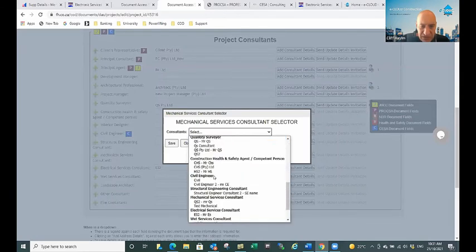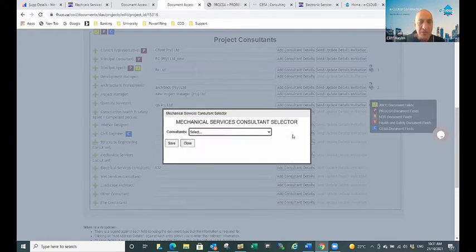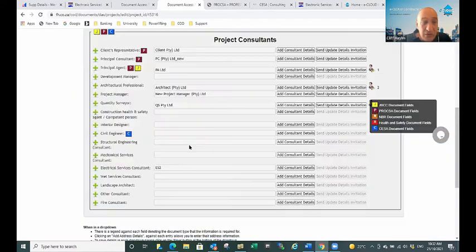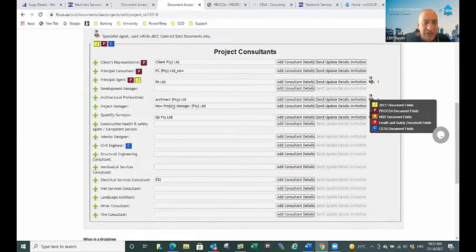So it doesn't mean to say that for wet services, for mechanical, I can't use a wet services or an electrical. So I can easily cross-pollinate, in other words, from one subheading to another. I could use a principal agent or an architect as my principal agent or as my principal consultant. Okay, so it could be the same consultant that is taking multiple roles. And that's the principle of how we populate.